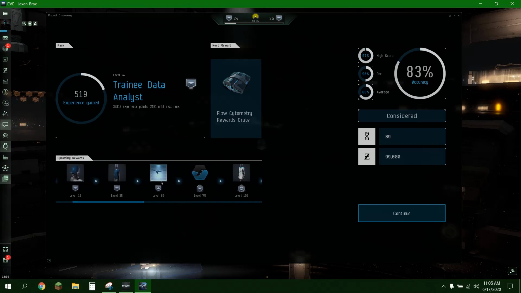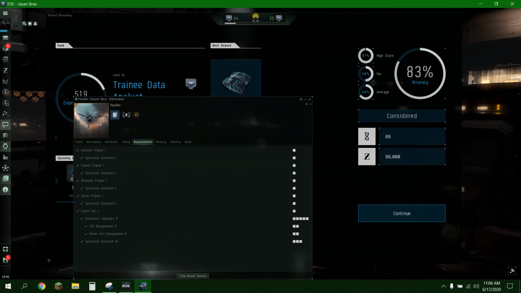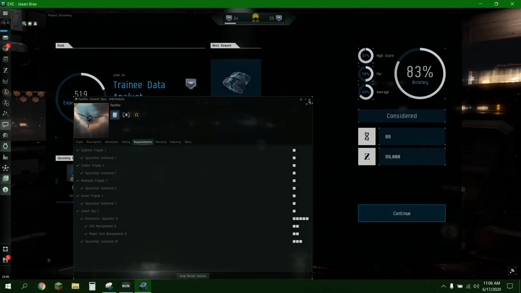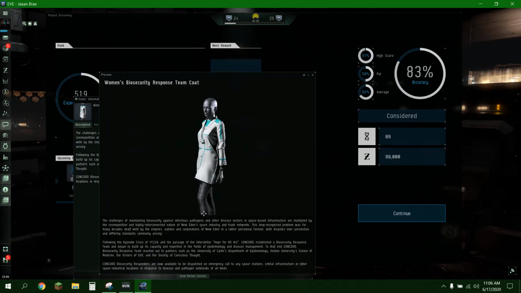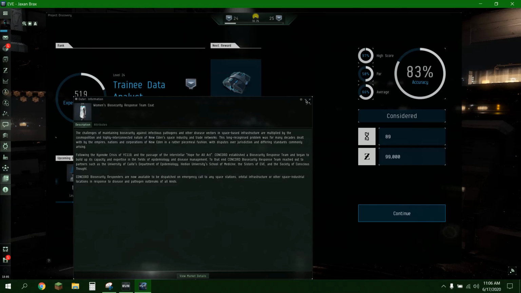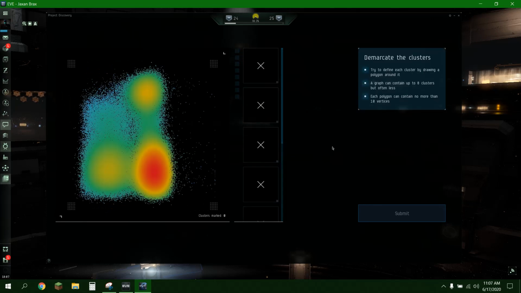You also get blueprint copies, which you still have to manufacture yourself, but they can become valuable later, I would imagine. You also get clothes that you can put on your character to show that you participated in this new iteration of Project Discovery. I'm gonna click continue.